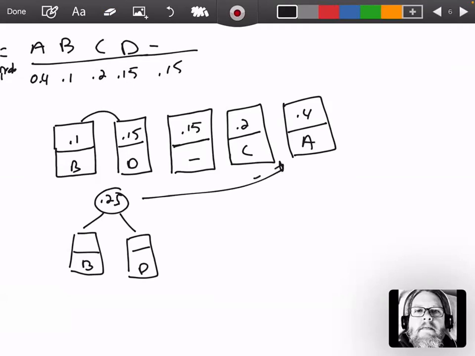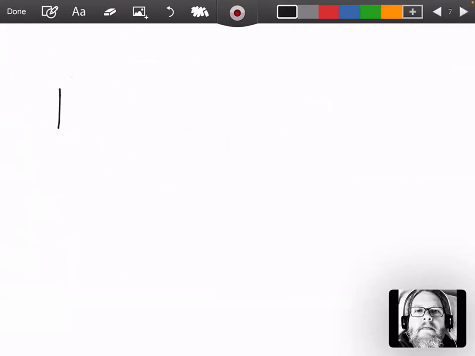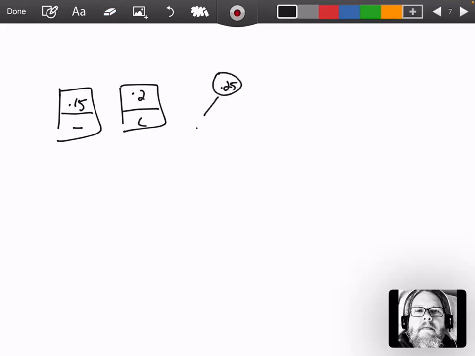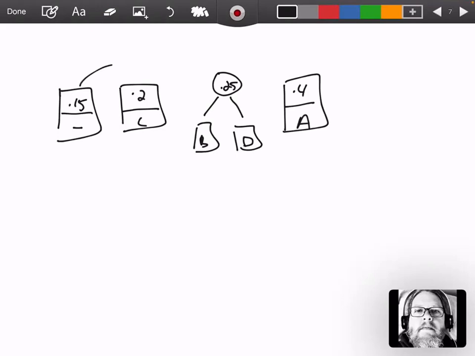So to rewrite that, we're going to start with the 0.15 and the dash, the 0.2 and the C, and now the 0.25 with the B and the D. And still on the right, the 0.4 with the A. You now combine these two together to make a new one.